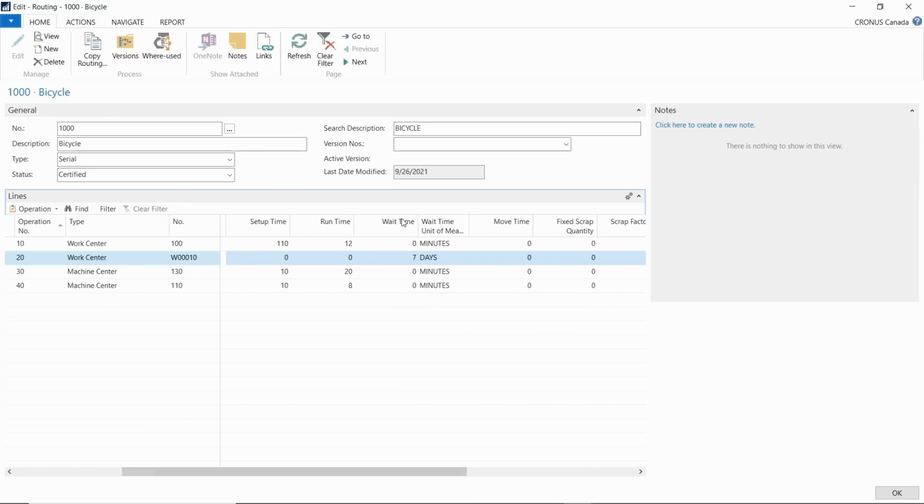So you can set up the wait time, and we're going to use this wait time to calculate the lead time your vendor needs to work on the components you send to them. Then you have to set up the wait time unit of measure. In this case, I'm setting up 7 days as the lead time for this vendor to work on that operation step for you.